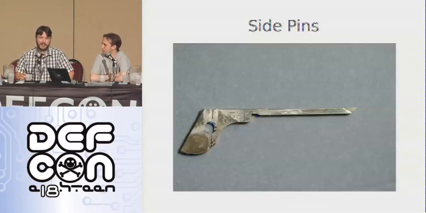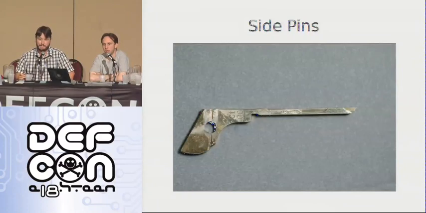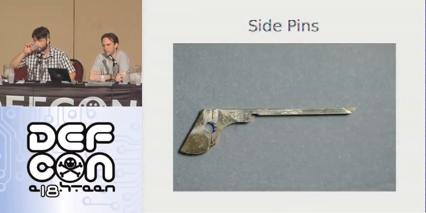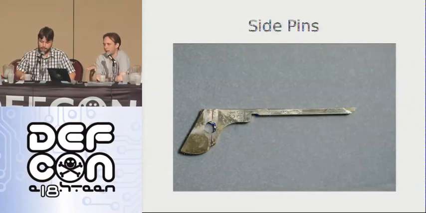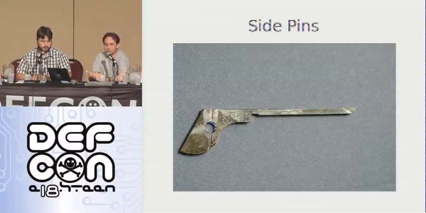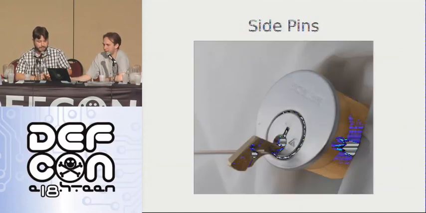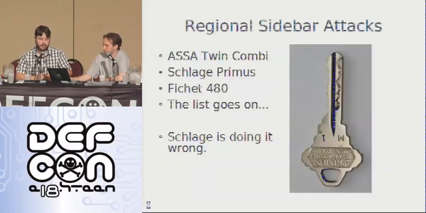However, you can make a tension wrench out of the bottom of one of these keys. The side pins are all identical, they're all raised the same, and the cuts on the keys are all identical. So you could just file a key in half to defeat the pin, and you also have a tension wrench with which to pick it. Obviously you still have to pick the pins in the lock, but this defeats about half, I'd say, because that's also part of the locking mechanism. And so you just put that in there.